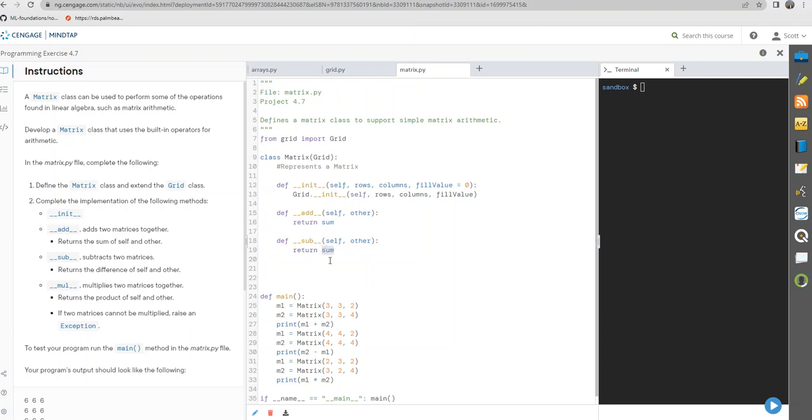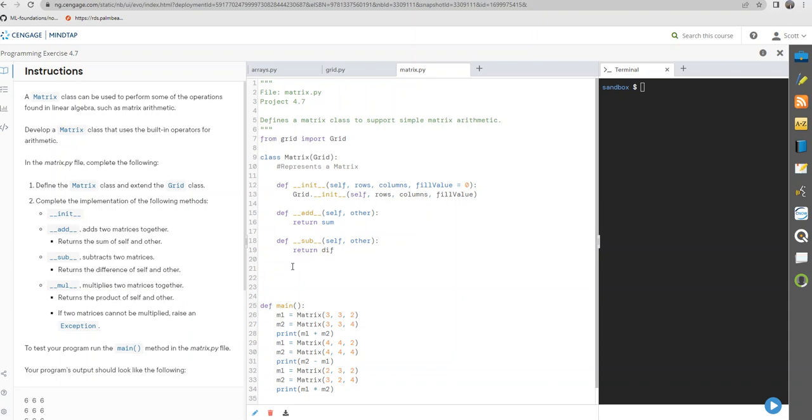Instead of sum, do diff. That defines diff. They're different. Damn it. Come on now. I said little. Alright. This autofill just beat me up, didn't it?